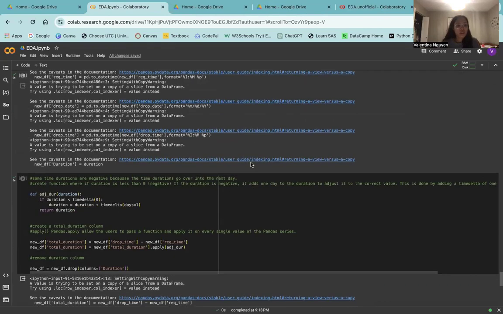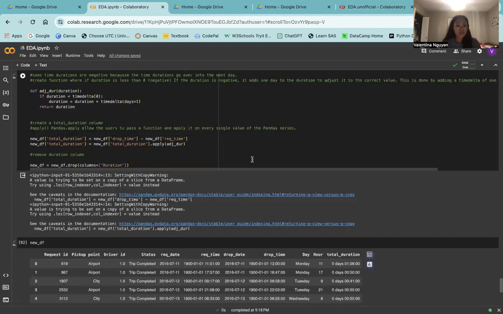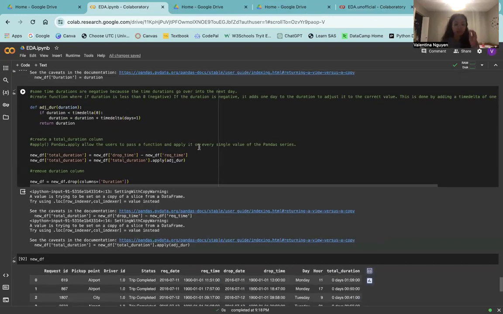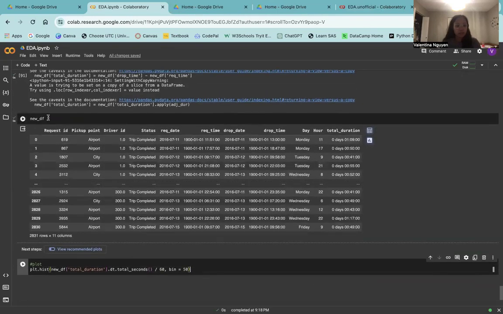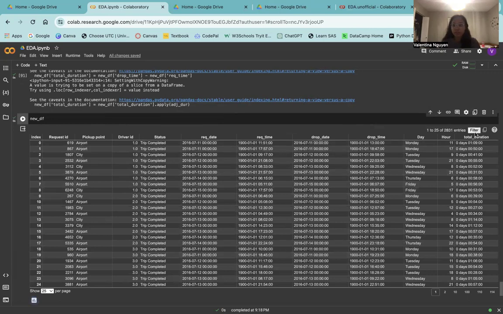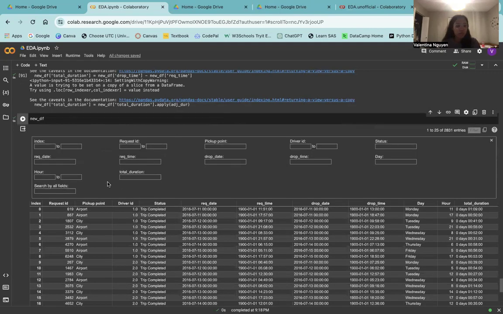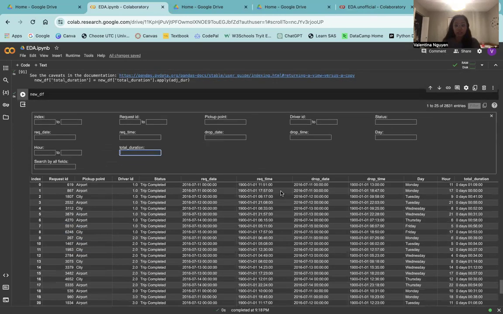Okay, so I figured out why it was messing up. It's just a matter of refreshing the page, honestly. So I did that and I typed in new data frame, printed it. So you can see that the duration column is gone and now we have the total duration. And it's not going to have negative. So let's double check. I hit filter, go to duration, hit negative, nothing's going to pop up. So we're good on that.